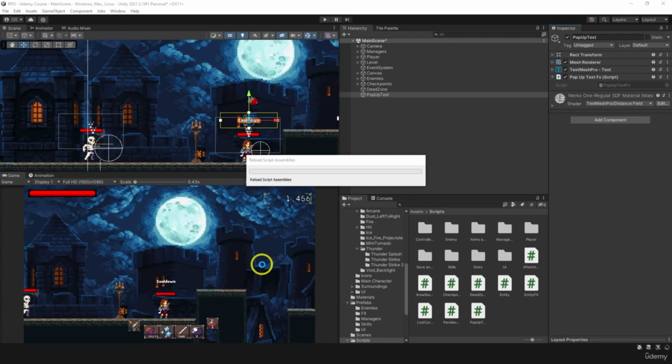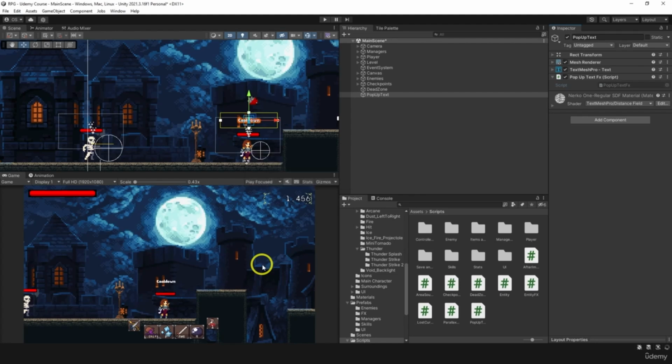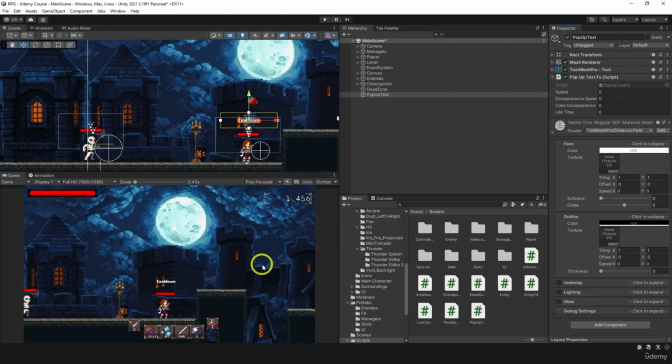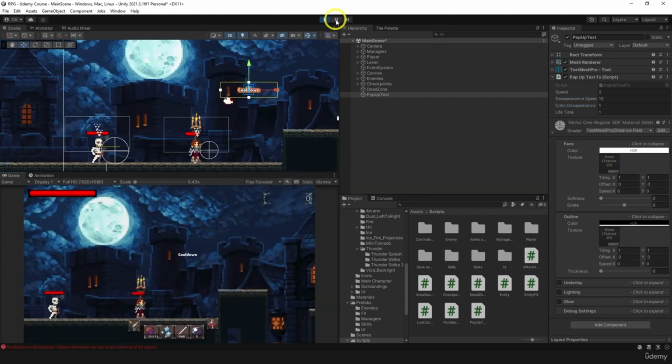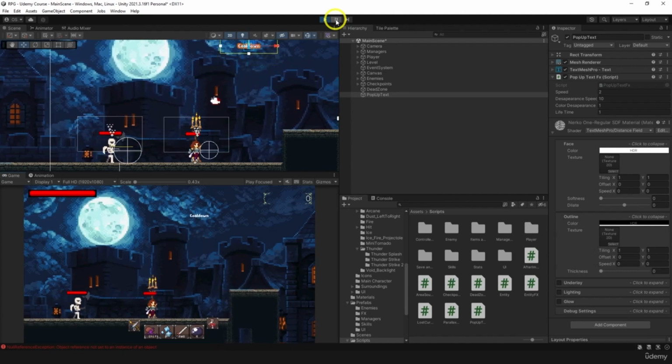So this will allow us to make text transparent with the time. And once it's about to be completely transparent, it's going to fly up. And then we also need to destroy it, but I forgot to do that. So let's say lifetime is 1, speed here going to be 2, disappearance speed 10, color disappearance speed 1. Right, let's see if this moves up slowly, and something is wrong there.